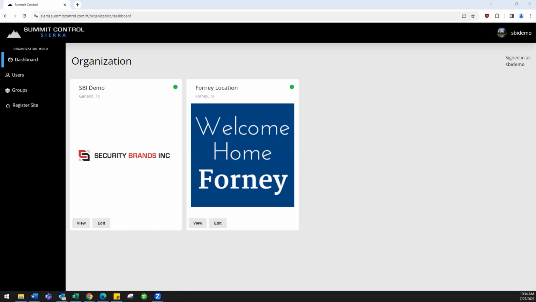So everything is going to be user and group based in Summit Control Sierra, and I'll get into that here in just a bit once we get to the demo. That allows you to tie everything to a user and then set your preferences in a group that you put that user in. So if you only want a certain group of individuals to be able to access a certain door, you set that group to access that door with set hours and whatnot, and then you just assign that user with all their credentials to that particular group. But again, we'll get into that more once we go into the live demo.